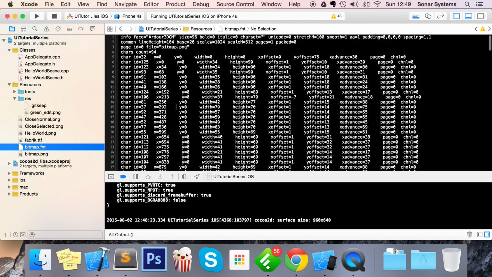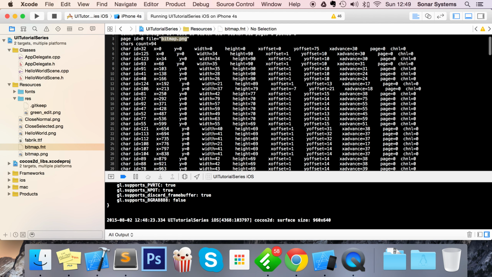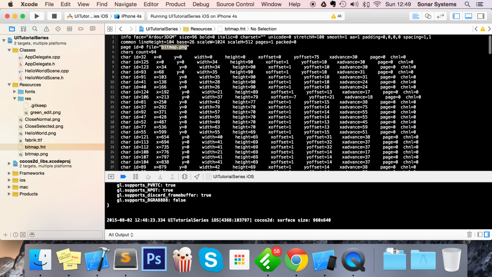And the .fnt is just a text file, and as you can see it actually references your PNG file, and then there's a bunch of coordinates, something you don't need to deal with, hence why you use something like Glyph Designer. But if you actually want to try and create one yourself, then let me know. I'll be interested in how you're going about it, and it'll be something fun just to talk about. But let's just get on with the coding.